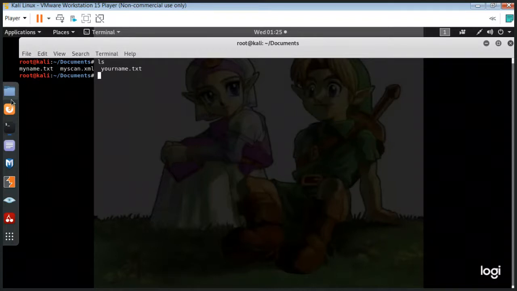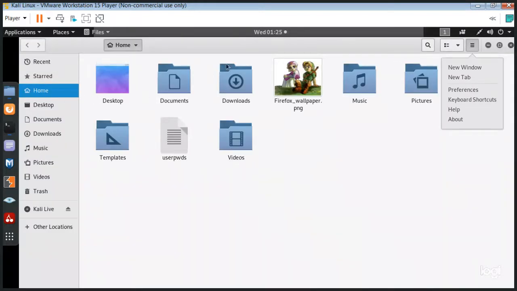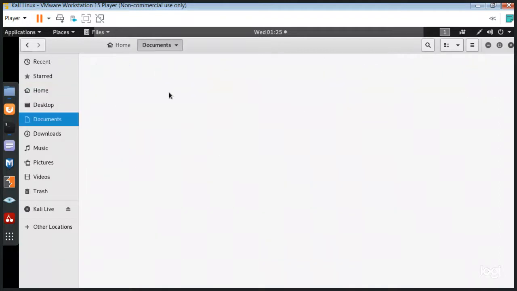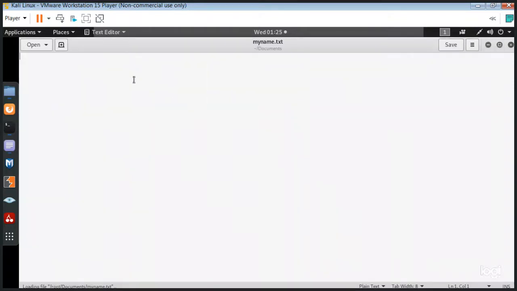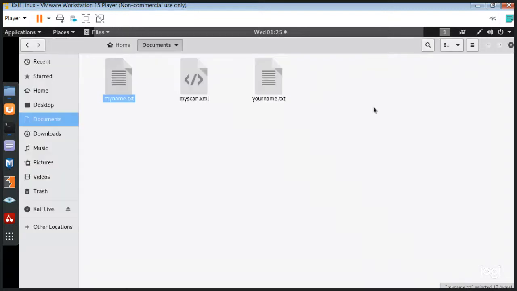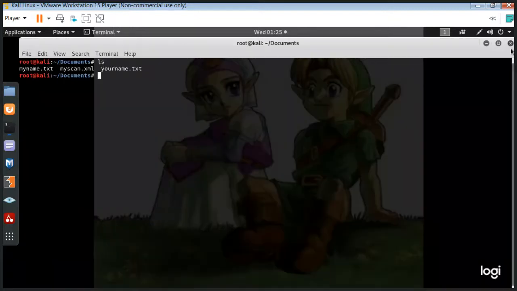You see this place right here, Files? You can click on that and there you go. You can copy. Hey, there's my wallpaper. You can see everything we have. We have the files here. We can open them, but it's going to be the same thing. There's nothing here. It's just the GUI interface. But we want to be a pro here. We're trying to look cool.